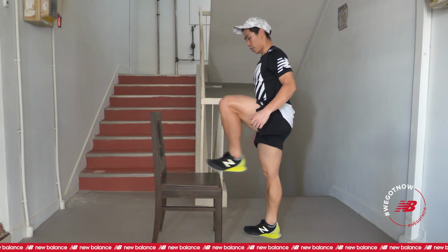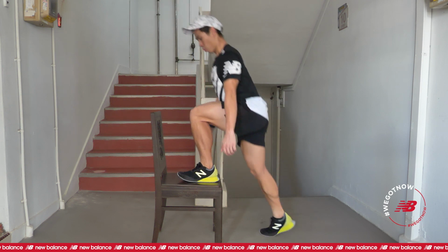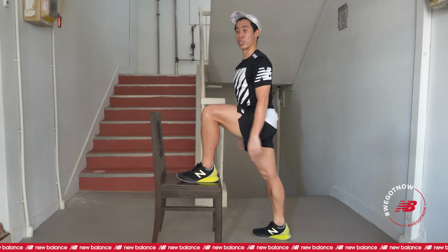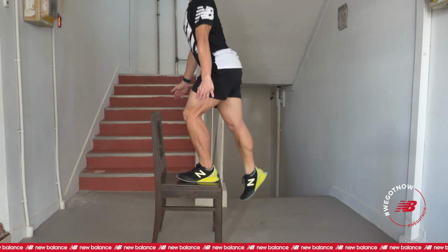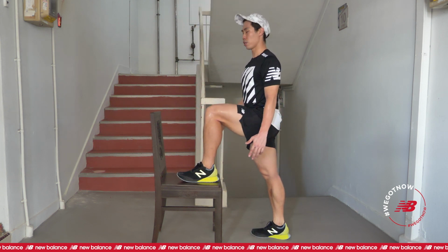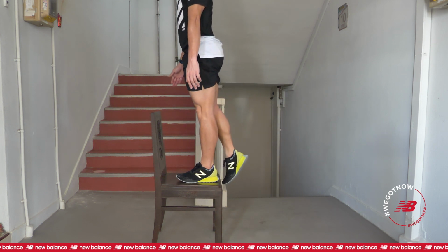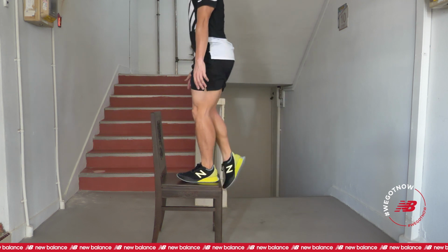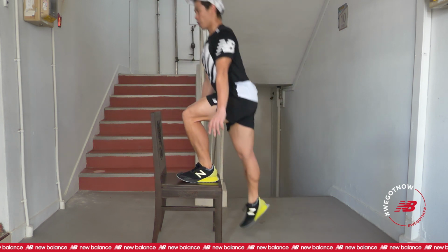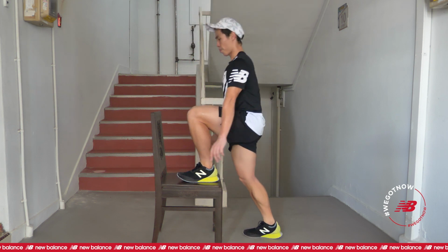Now change leg. Same thing. Let's go. 1. Once in a while you may keep your vision slightly down to make sure that your knees are not going forward too much. 2. 3. As you're going up, you're using your thigh muscles a lot. 4. 5. 6. 7. 8. 2 more. 9. And 10.